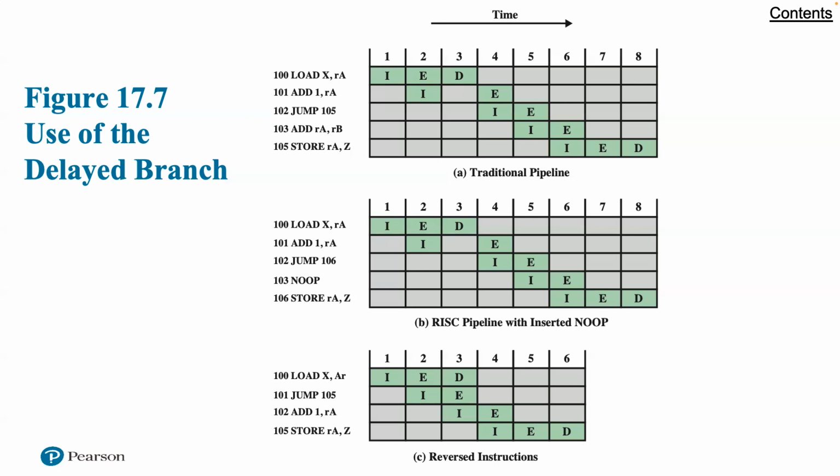Note, however, that the add instruction is fetched before the execution of the jump instruction has a chance to alter the program counter. Therefore, during time 4, the add instruction is executed at the same time that the instruction 105 is fetched. Thus, the original semantics of the program are retained, but 2 fewer clock cycles are required for execution. This interchange of instructions will work successfully for unconditional branches, calls, and returns.